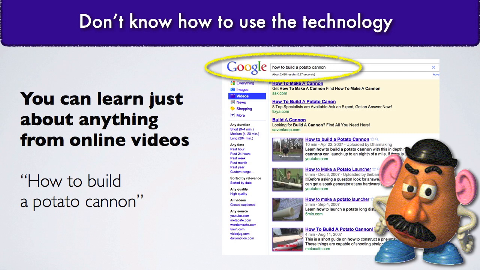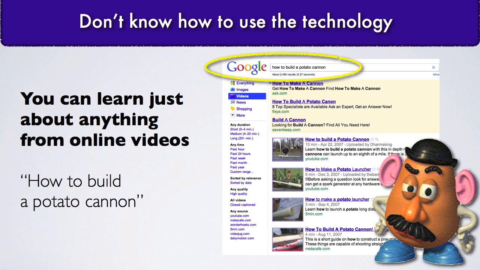Just to give you an example, you can learn anything. How to build a potato cannon. 2,400 videos on how to build a potato cannon. Isn't that great? So when you go back to work and people say, what did you learn today? You can say, learned how to build a potato cannon. It's a big nonprofit trend, this potato cannon thing. But you can put in anything, any question. And the great thing is, it's other people like you who have done it. People sharing their tips from other nonprofits, experts, and it's all free. So it's really pretty easy to learn some of this stuff.